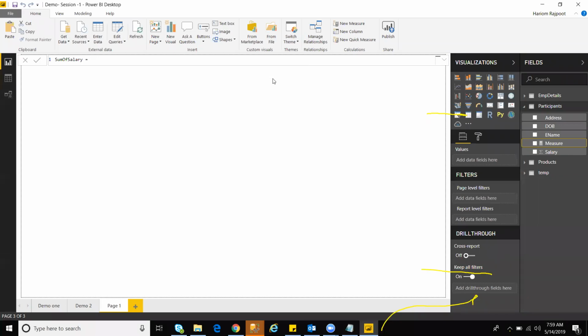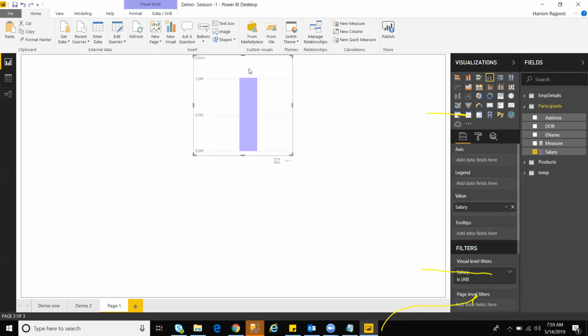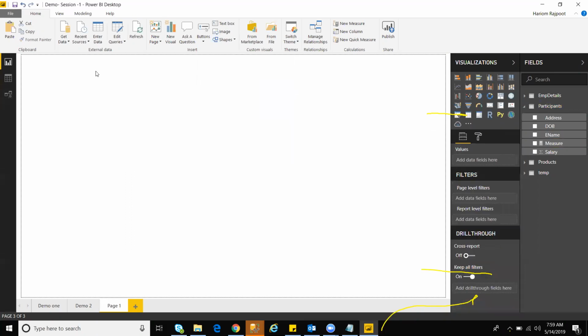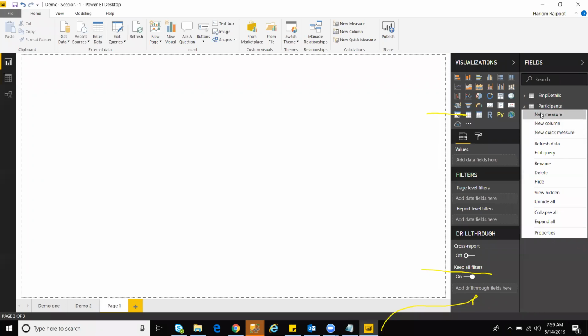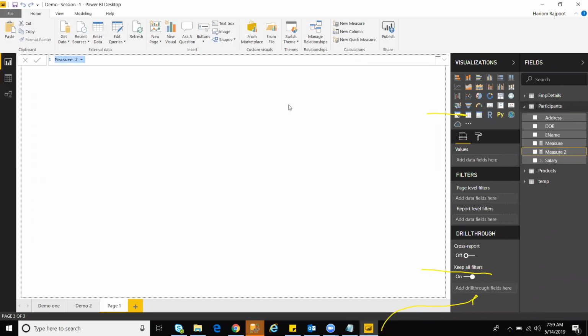Oh, it is not showing me the salary. Hariom, can't we drag the salary column to that place in the DAX formula? Yeah, I think it will help. No, I haven't done anything such type of thing. But I don't think you can drag it. Okay. New measure. But why is it not showing me the salary? Just a minute.